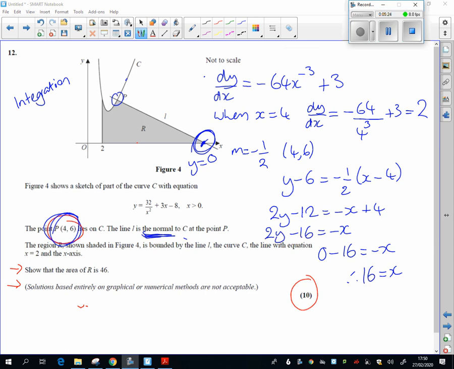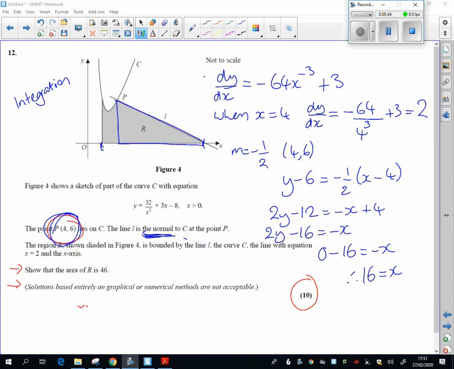Okay. So that's actually, you're on 5 marks by that point. So you're actually halfway through the question. But why was I trying to find that out? Well, it was because I needed the base of that triangle. Oh, no, sorry, that was the triangle, wasn't it? I need the base of that triangle.